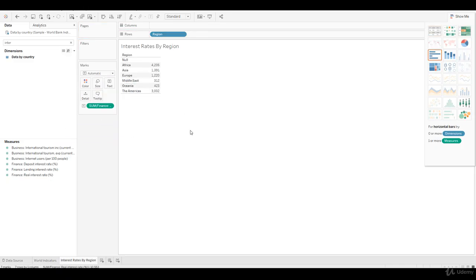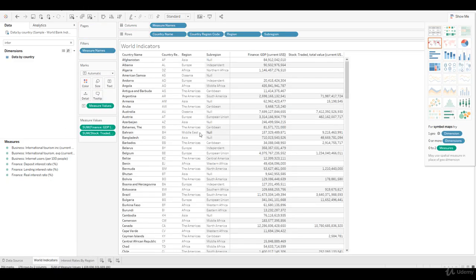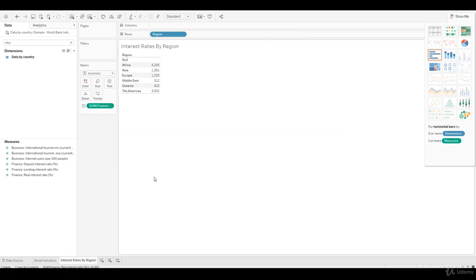So simple stuff. So in the first tab, we have world indicators. We have all these different dimensions and metrics. And then in the second report, we have regions and their interest rates, right? So now you have 2 worksheets. So people will need to refer to 2 reports, but ideally you'd like to package them into one, and we call this a dashboard. So let's go ahead and create one.